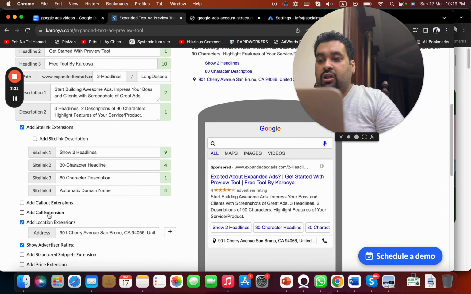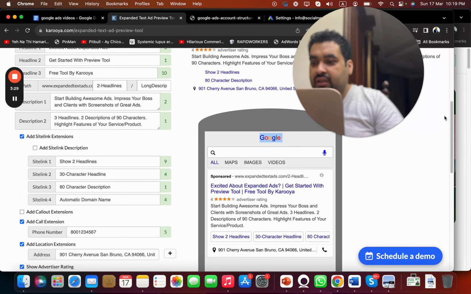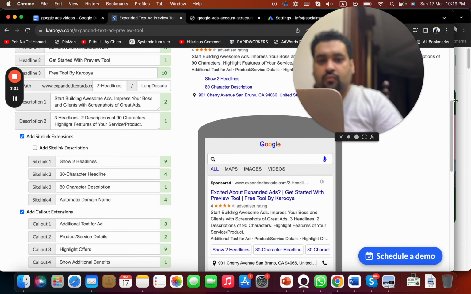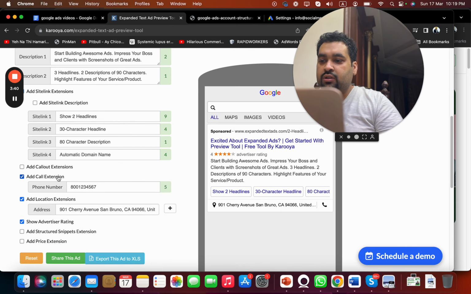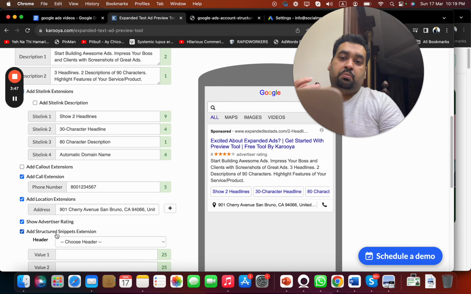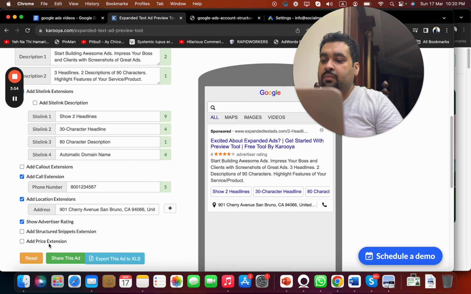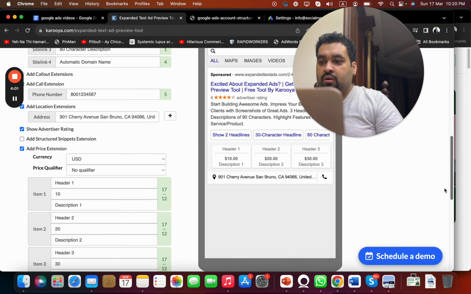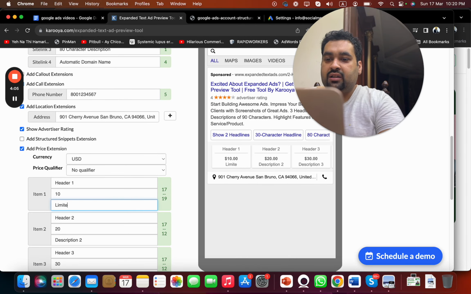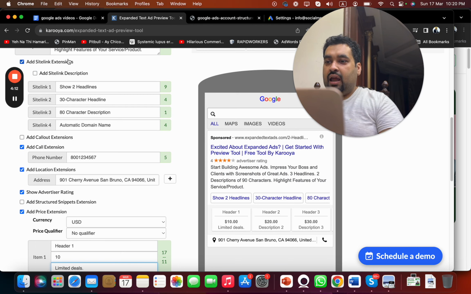Now I will add the callout or call extension. If I add the phone number, you can see the phone number will be clickable. There is another option as well, which is adding callouts, where I can have different scenarios for each callout extension. Having a phone number showing also makes an ad attractive. You can also add structured snippets and other things, but instead of a structured snippet, to make it more appealing, I will be adding a price extension. You can see over here that the ad is getting more price deals. For limited-time deals, you can write something like this. So you can see that this ad is much more attractive than the original ad.